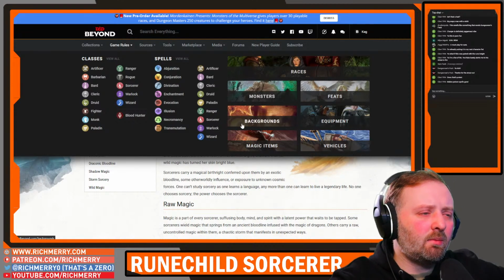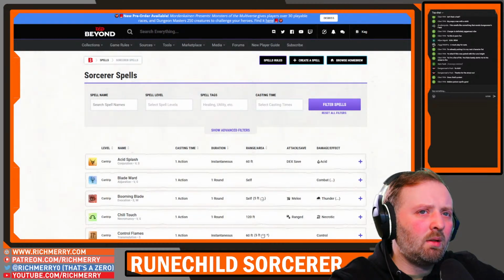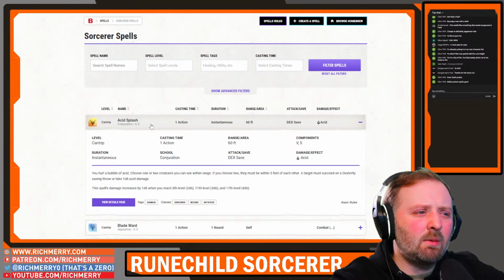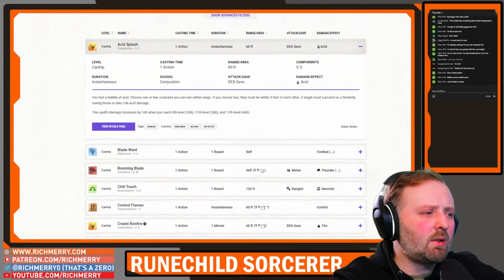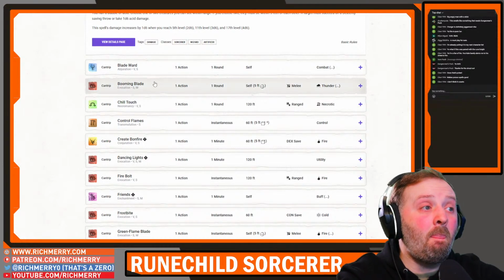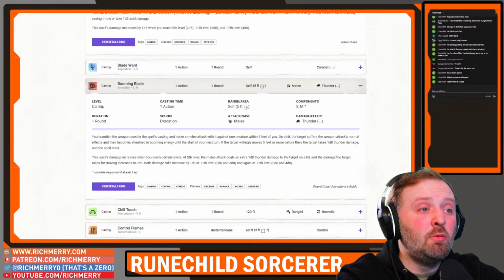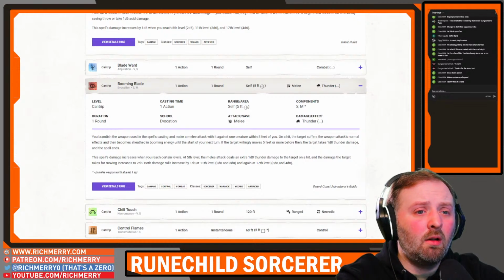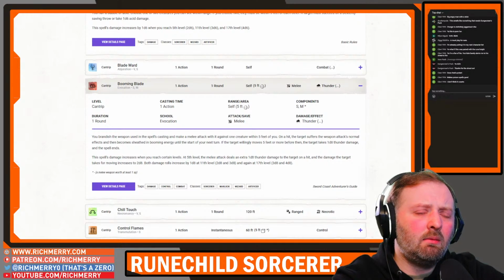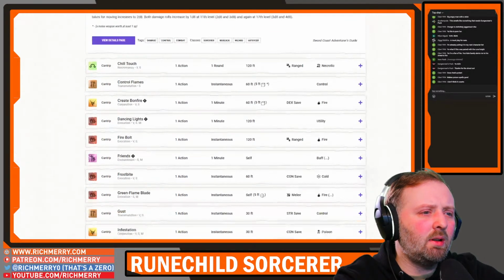Have a look at the cantrips. Acid Splash is 1d6, I believe. Yeah, it's just 1d6. Blade Ward, Booming Blades. Combine that with the ability that could lead to an interesting melee. Is this a melee sorcerer? Don't know if you'd class it a full melee, but it's got some ideas about it.